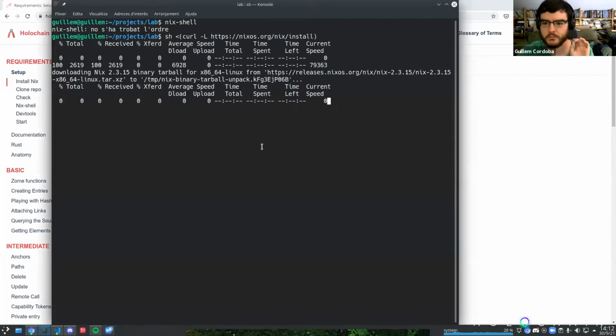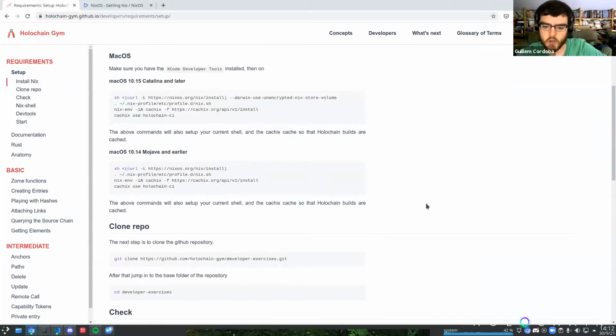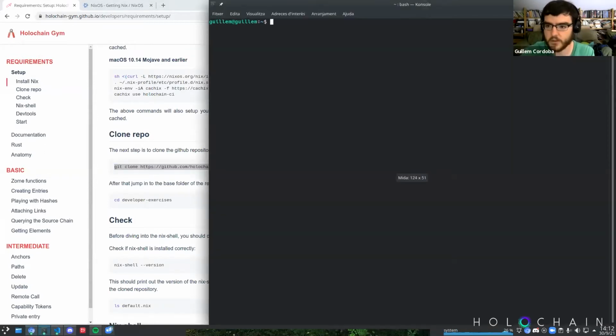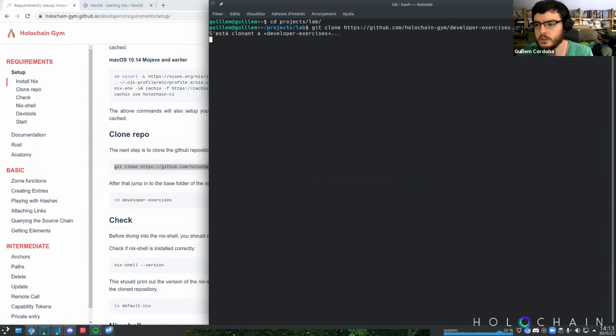Just going to copy and paste that, and it runs, it downloads everything, it runs through it. In the meantime, what I will do is clone this repository. And this is akin to cloning a repository in like a Holochain project or something like that, a Holochain-ready application, right? So I'm going to go here and just git clone.